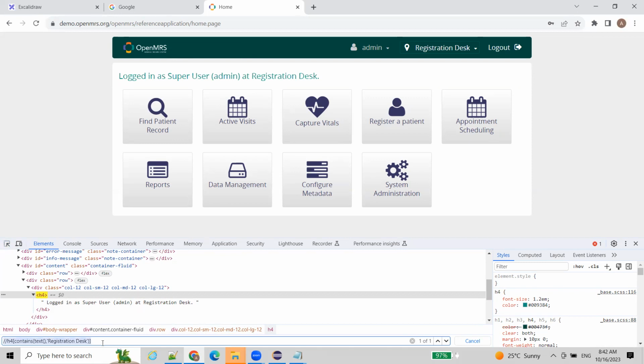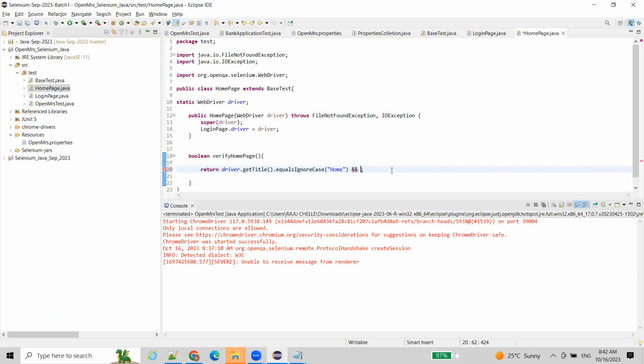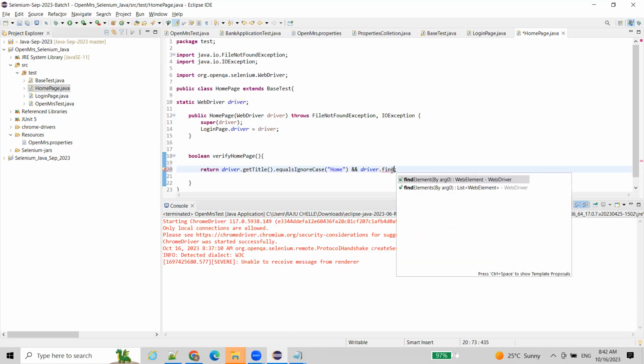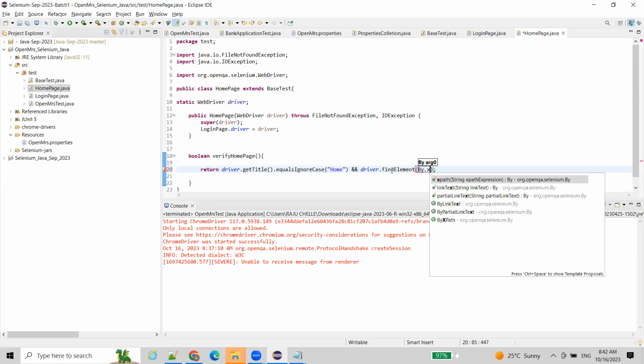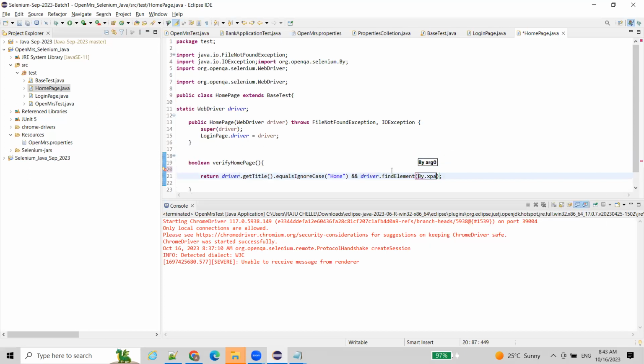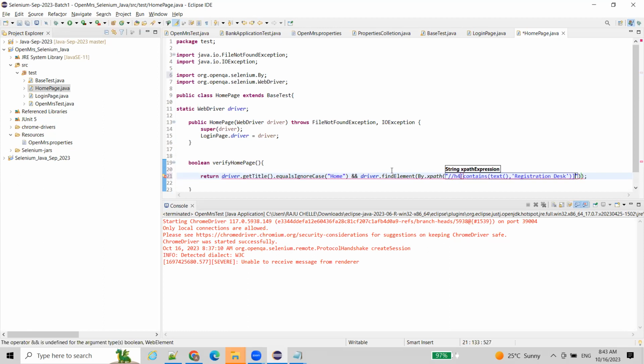So you can use this locator and driver dot find element, with By dot xpath, and that xpath you can specify here.